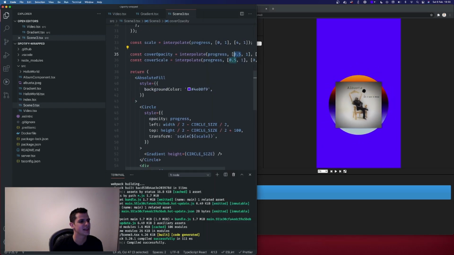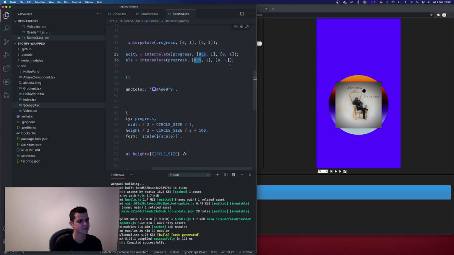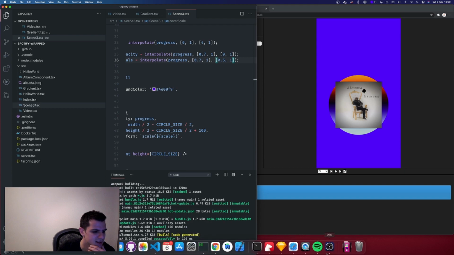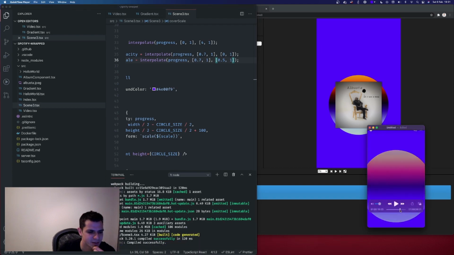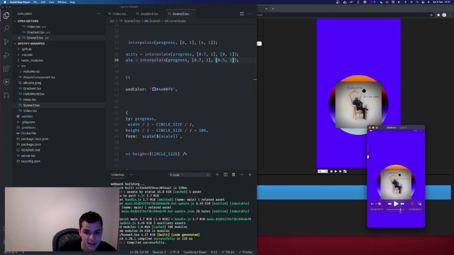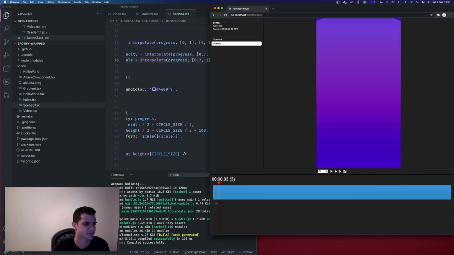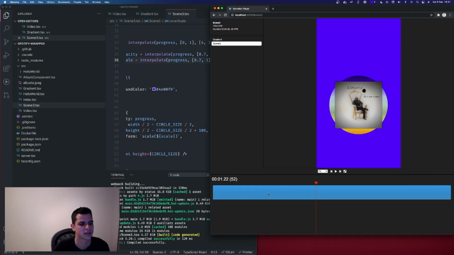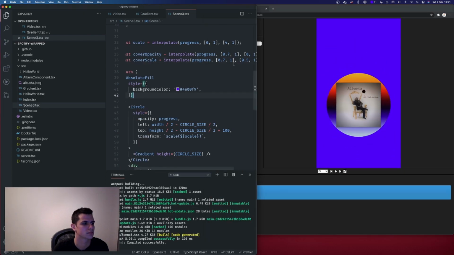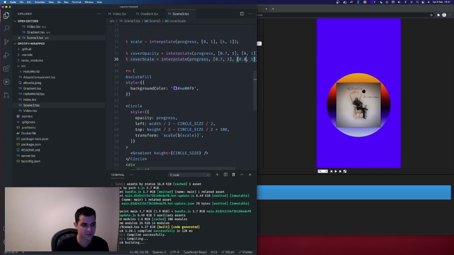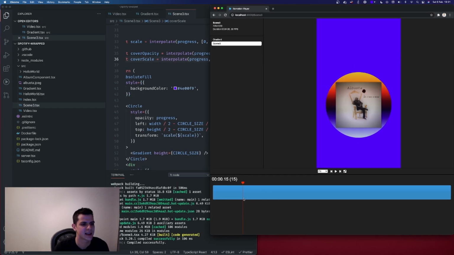So I definitely think the animation has to start later, like at 0.7, and maybe the scale should not be from 0, I think, but instead as it fades in, the cover is already almost half its size. Let's play it. Okay, I'm gonna tweak the values a little bit, make the scale a little bit more subtle.